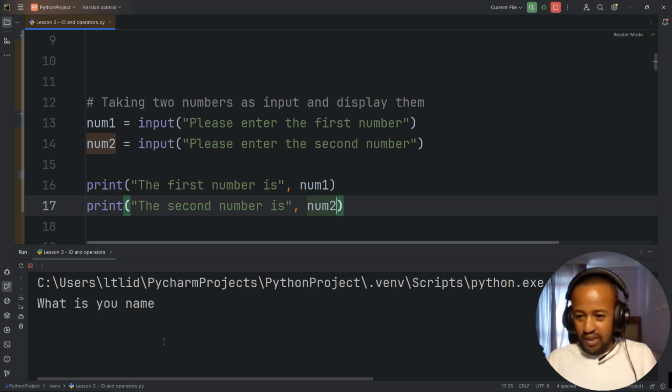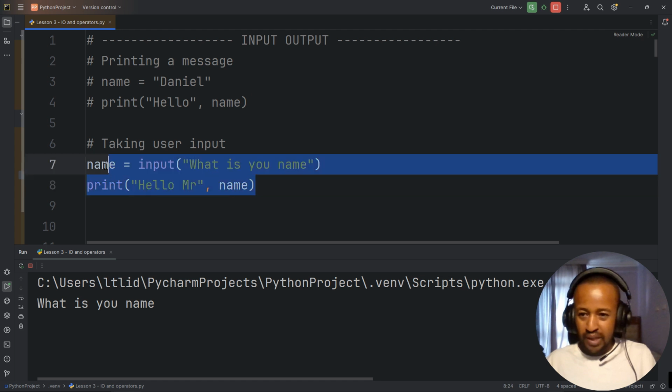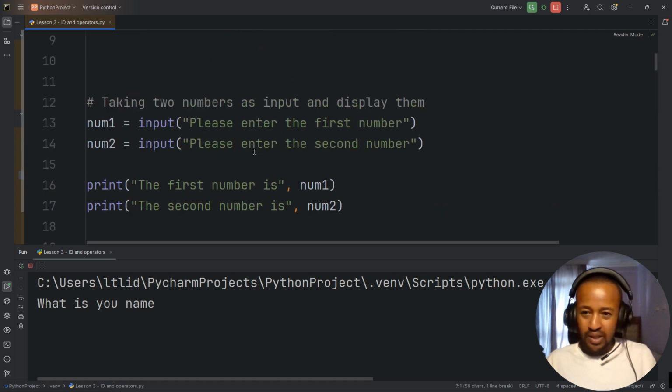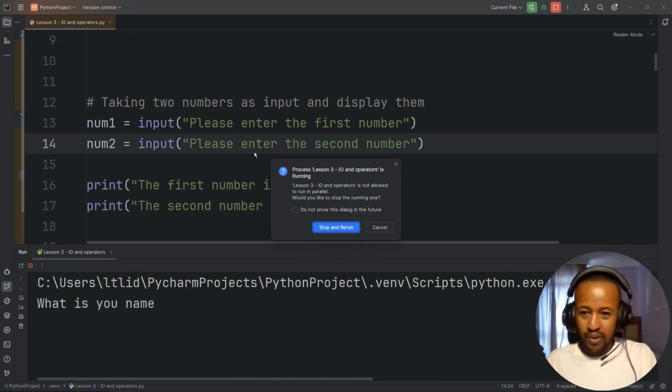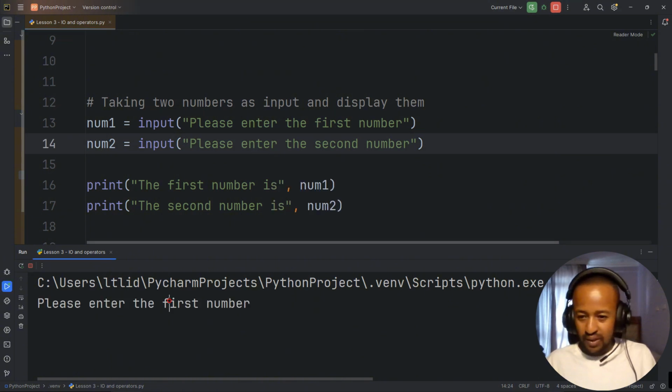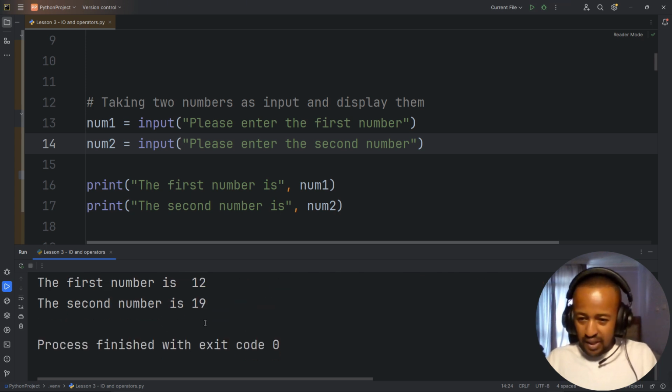Let's comment the previous code out so that we can only see this part. Please enter the first number, let's say 12, the second number 19. So the first number is 12, and the second number is 19.